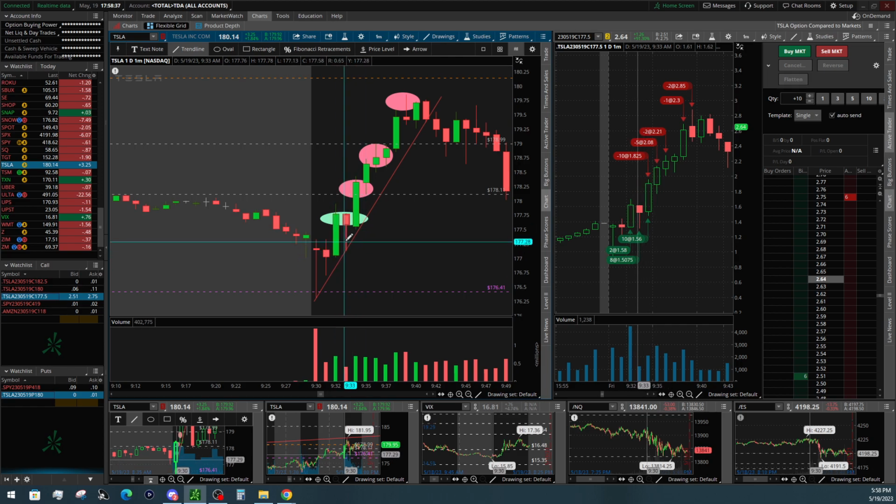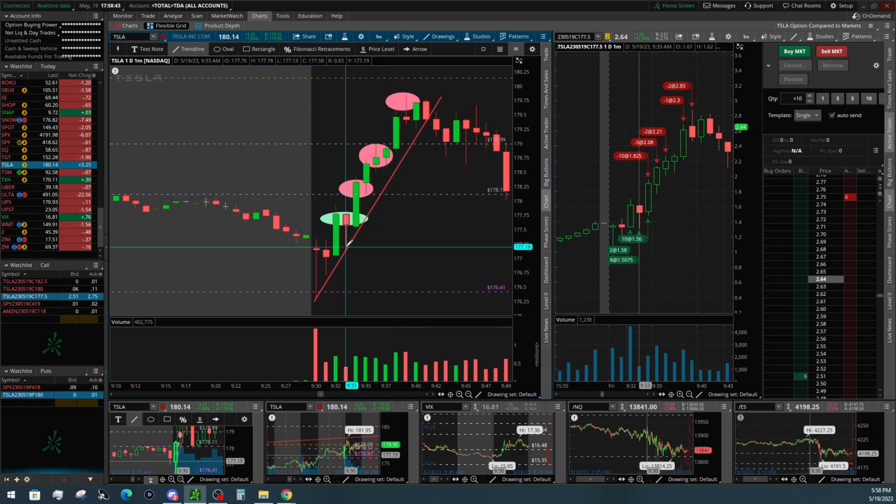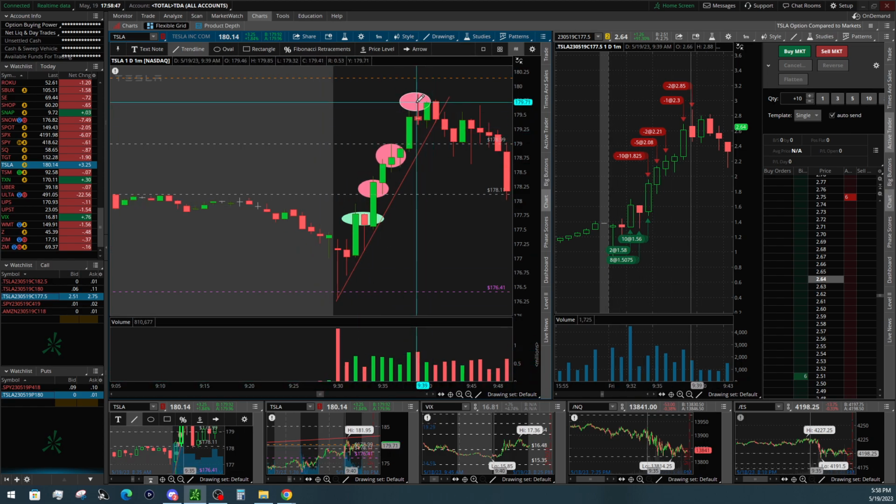And again, my exposure was $400. I ended up making $1,025 on this. So a 2.5 reward to risk on this is excellent. That's outstanding. So I ended up with a net 30% trade.